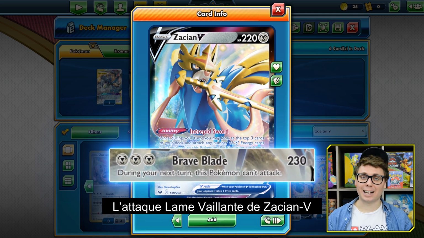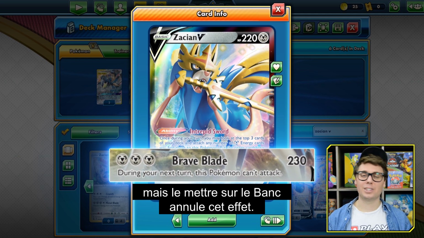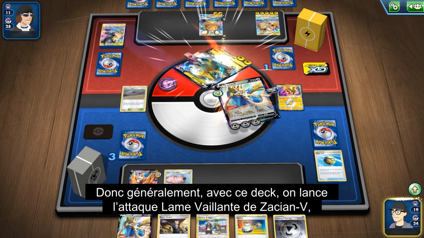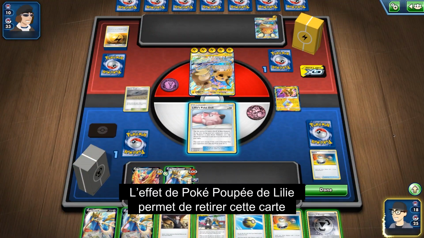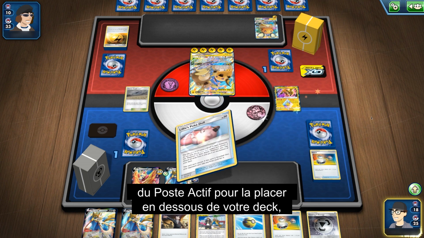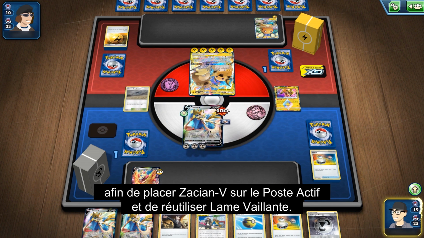Zacian-V's Brave Blade attack makes it so that it can't attack the following turn, but if it goes to the bench, that effect is removed. So a common strategy with this deck is to use Zacian-V's Brave Blade attack, then switch into Lily's Pokédoll. The effect on Lily's Pokédoll allows you to put it from the active position onto the bottom of your deck, allowing you to promote Zacian-V and use Brave Blade again.